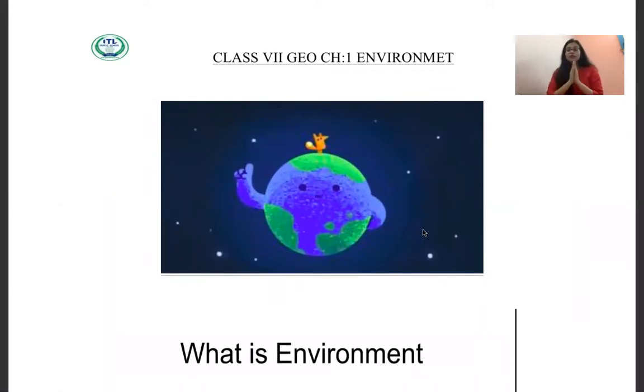Now you can look over here. What picture are we able to see? It's the picture of our Mother Earth, right? And what is the color over here? Which do you see in majority? It's the blue color. And do you know what is Earth called as? What kind of a planet? It's called as the blue planet.